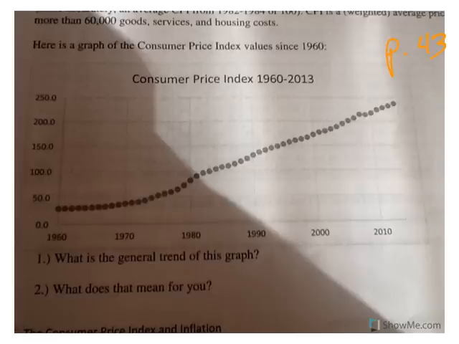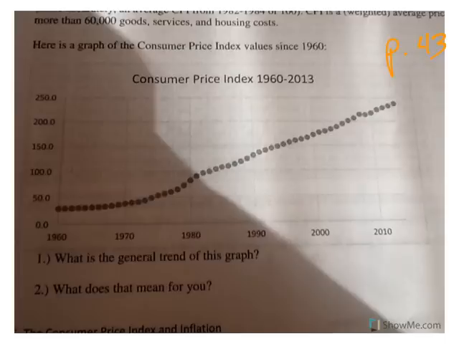So here at the bottom of page 43, we have this general graph of the Consumer Price Index, and the Consumer Price Index is our basis, how we can check inflation. So basically we have this basket of goods, and in 1960 it was $26, and they check those same goods every month to check the price index. Did they go up? Did they go down?